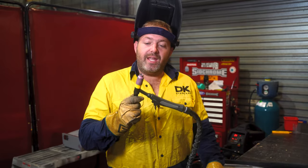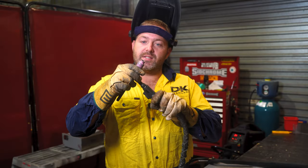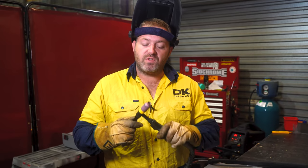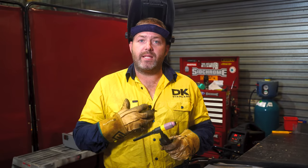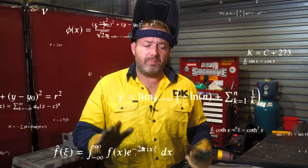The next big thing is tungsten stick out. As you can see here, my tungsten's sticking out between 8 to 9 millimeters. I find for me that's perfect and I still get a perfect gas coverage. If you're welding an internal corner, you can stick it out a little bit further and still have that gas coverage, but have a play with it and you'll be able to see. We can go on about pre and post flow, but so I don't overwhelm you guys, we're just gonna say that the gas starts and the gas stops when we hit the foot pedal.